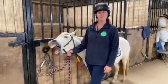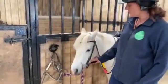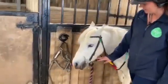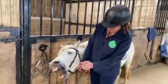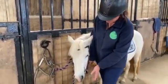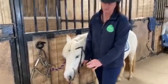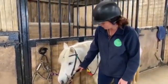Welcome back. So as promised, here is the part with the bridle. Right on cue there, Taurus. So as you can see, Taurus has got his bridle on. We just thought we'd go through a few parts of the bridle. So in here we've got his bit, which is a full cheek, and it's just a single jointed little snaffle bit, so it's nice and mild because he's not a very strong pony at all.